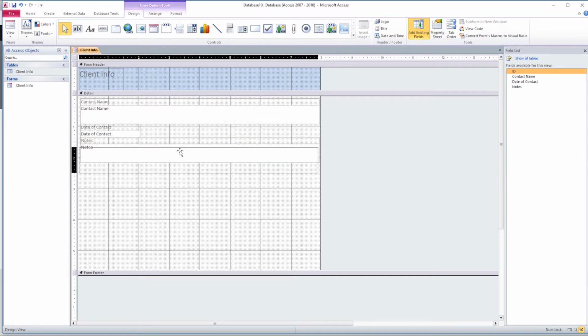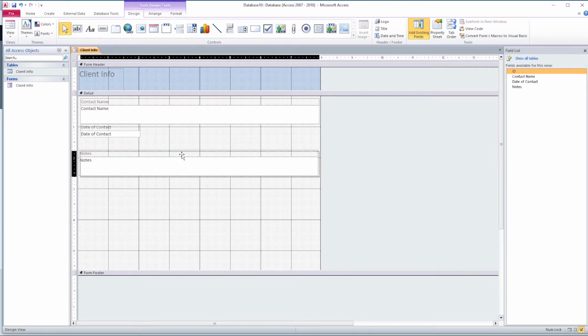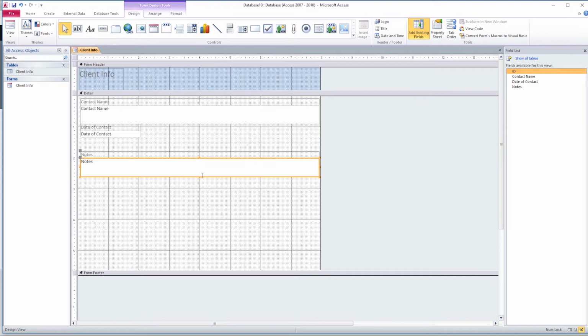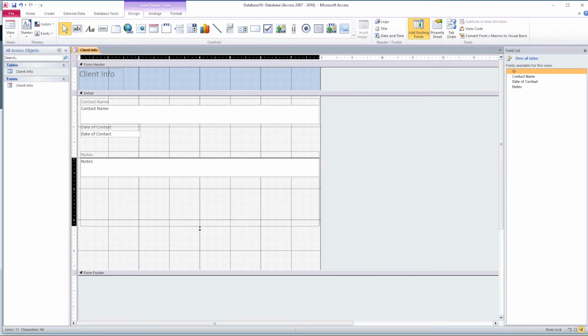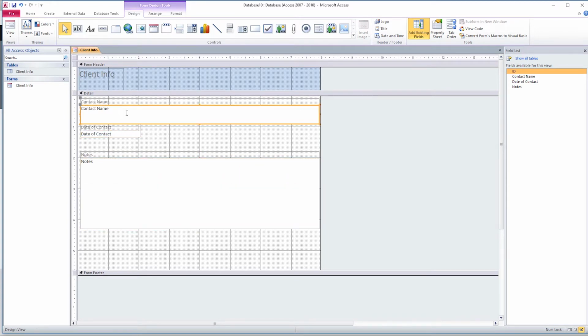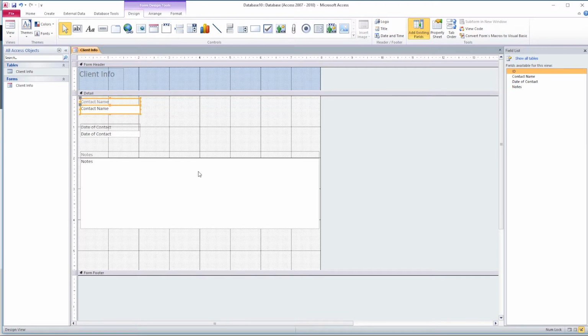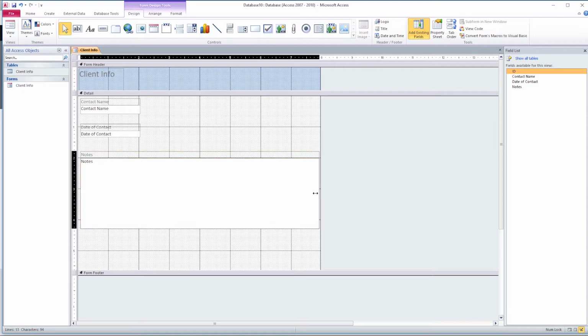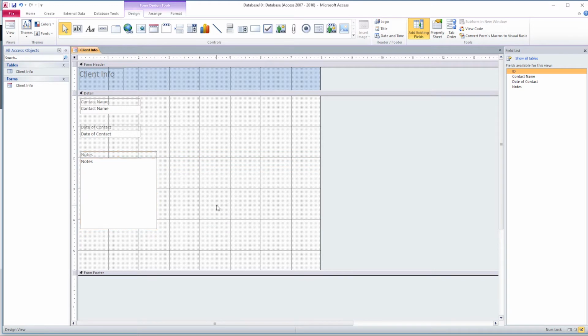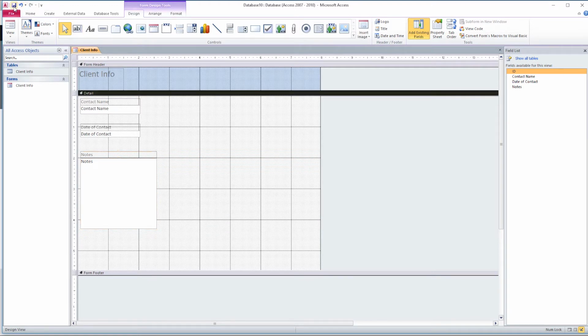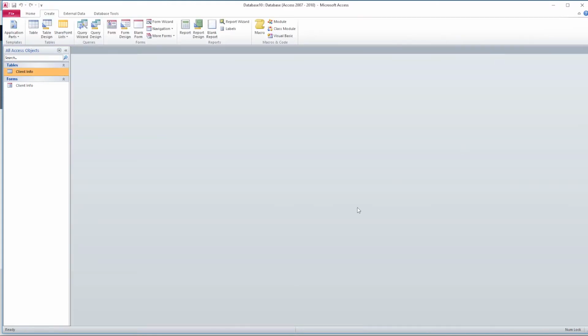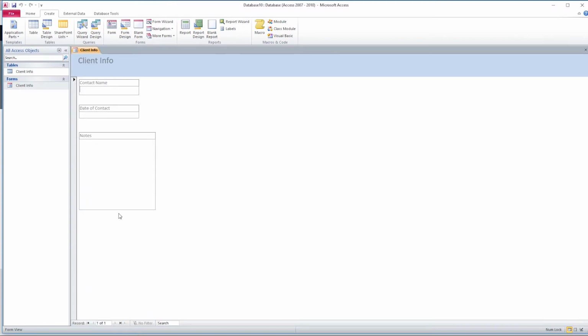You can also select them both and drag the fields around. You can select just the information box underneath if you want to resize it and make it larger, or smaller. And you can spend some time going through this and getting everything to look at kind of the layout that you want. When you're done with that, click the Save button. Close that, and if you open it just by double clicking it, it'll open up your form.